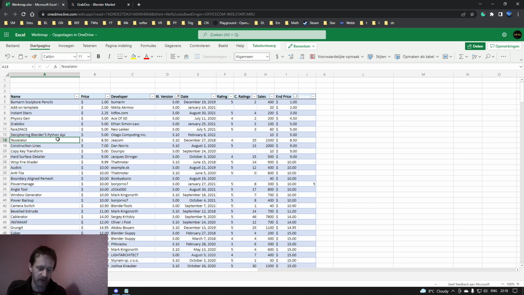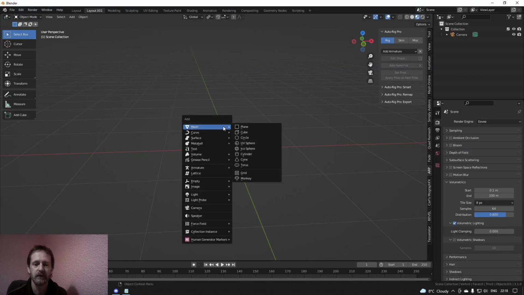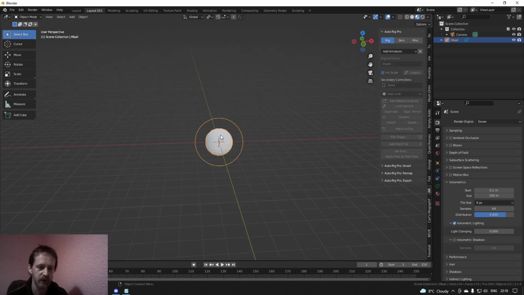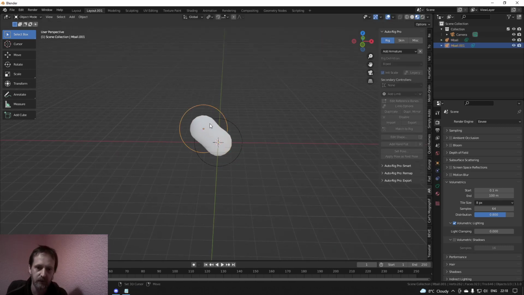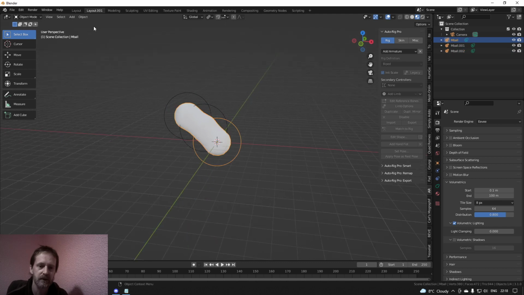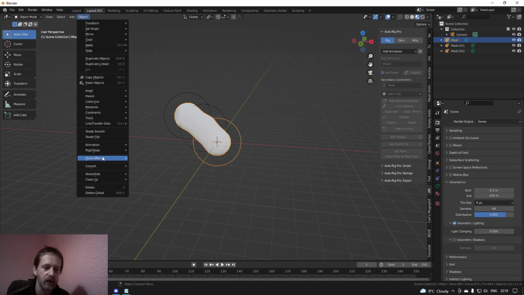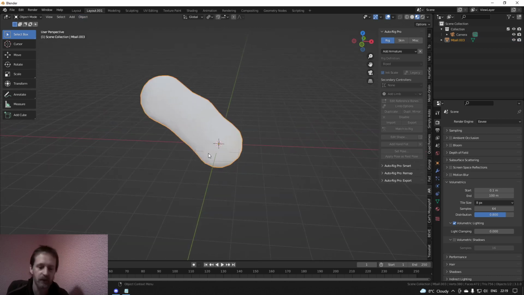Tesselator. I use the Quad Remesher. Quad Remesher is very good. Let's do it here with a metaball. I have to do this very quickly because a while ago I was busy for like 2 hours.